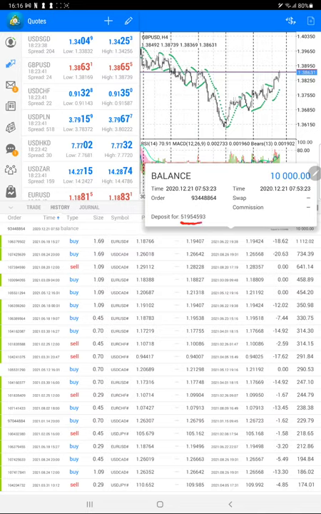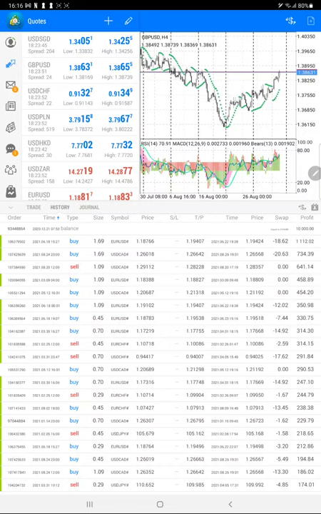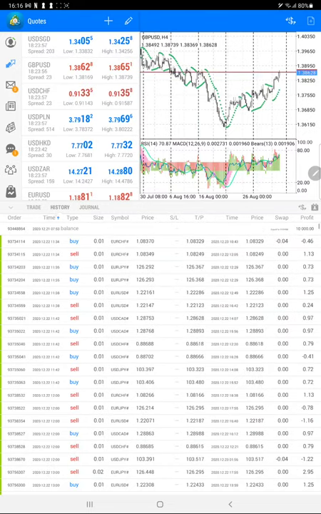So this is the account we have seen in MyFxBook, with $10,000 capital deposited, and account trading has started on the 2nd. And you can verify this order ID, as whenever we update the part 2 videos, the order ID will remain the same. So whenever we make the second part or third part, first we will reconfirm these order numbers, so you can verify that we are updating the same accounts.